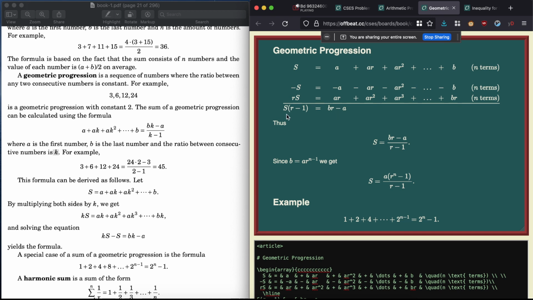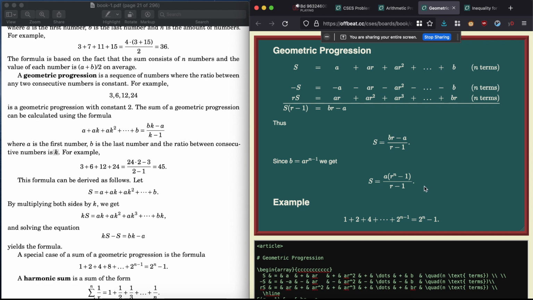So now it's very easy to determine the formula for capital S. Capital S is just br minus a divided by r minus 1. The only thing to be careful about is that we're doing a division here, r minus 1, which means r should not be 1. r should not be equal to 1. And what is the meaning of r equals 1? It means all these terms are the same. There's no difference, in which case we can just do n times a to get our summation. So that's the only thing to be careful about. We are doing a division here, so r cannot be 1.